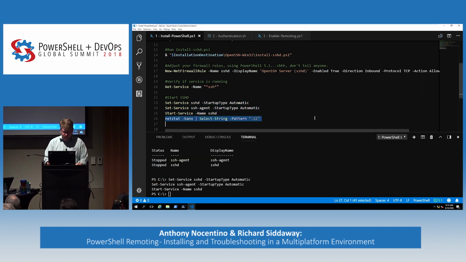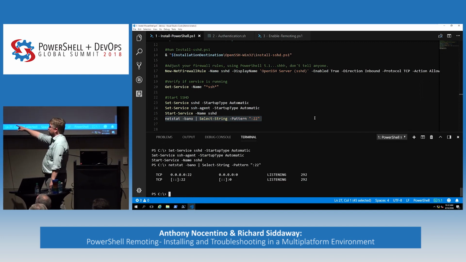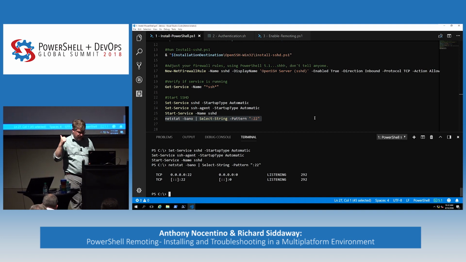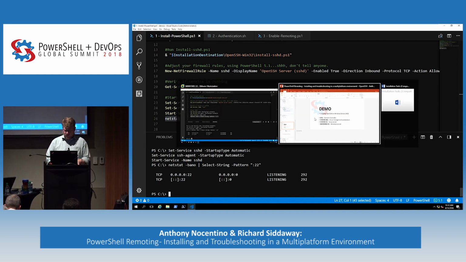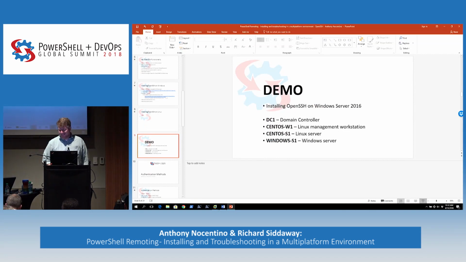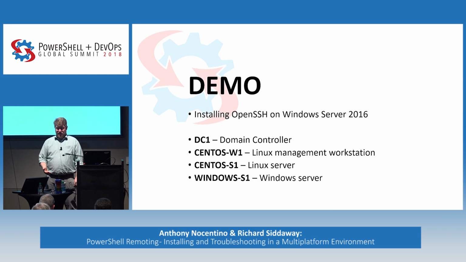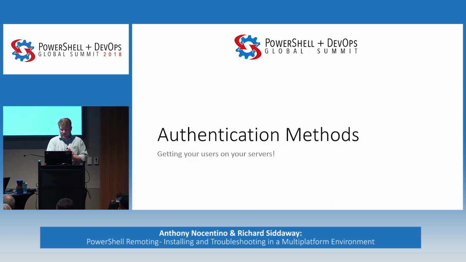And since I want to know if it's actually running and up and going, we use netstat -bano. It'll tell us the protocol, the listening address is 22, that it's actually in the state listening, and the process ID, and then obviously the IPv6 address, because everybody loves colons. All right? So that's it, man. It's as simple as that to get OpenSSH on a Windows server. Pretty exciting functionality in this cross-platform world that we live in.